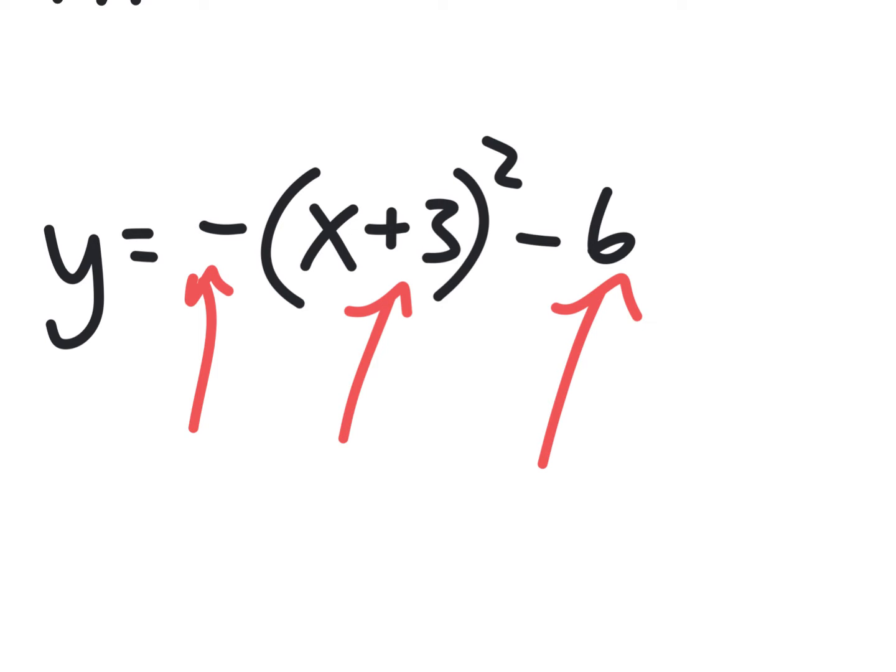Okay, so on this one, we are not even stretching it, which is the new thing for today. This is just moves and flips. So let's go with Grace. Can you tell me what happens on the inside there? Left 3. A lot of kids would have said right 3, and you're right. It's left 3, okay? Then this one is down 6.